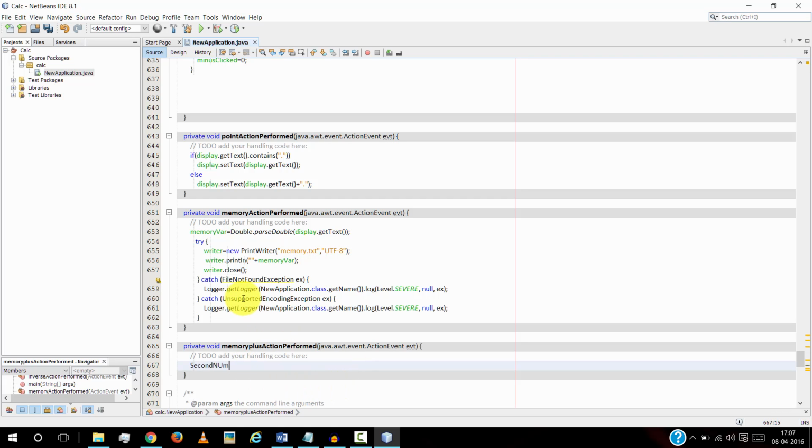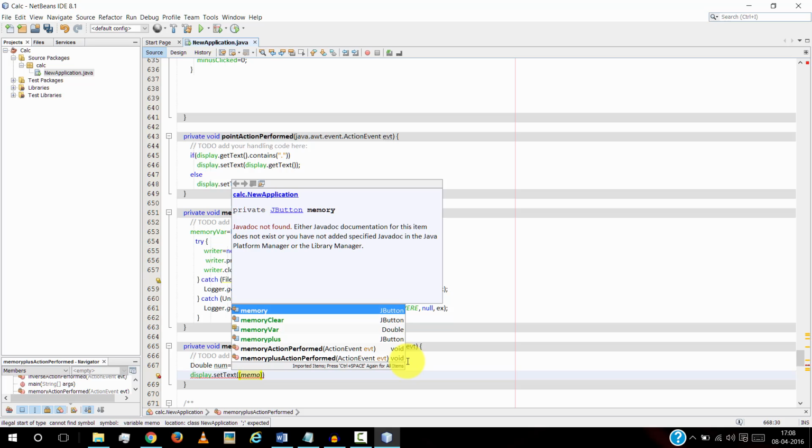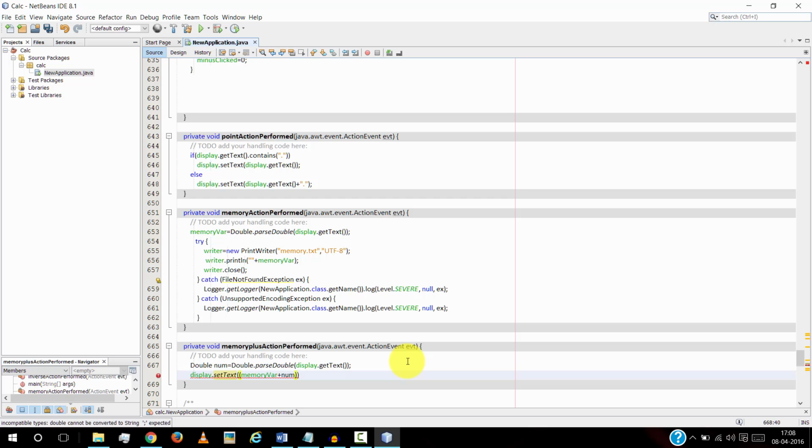So say second number equals double, okay, so we'll just create a variable, double num equals Double.parseDouble(display.getText), and to add it with the memory variable, we will need to display.setText to the memory variable plus num.toString. I think that will give an error.